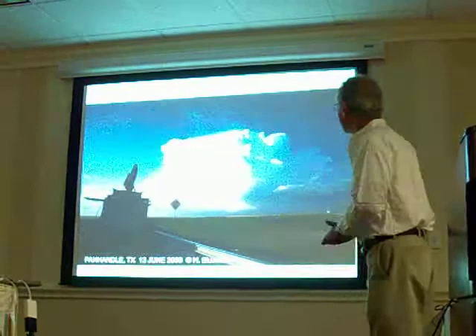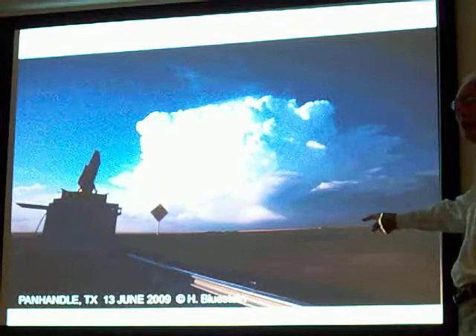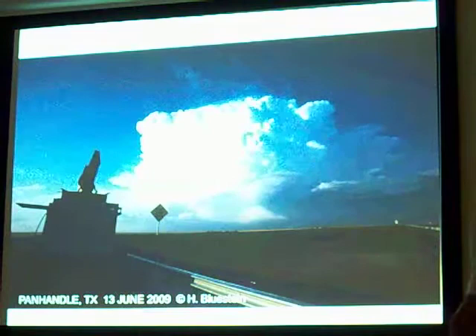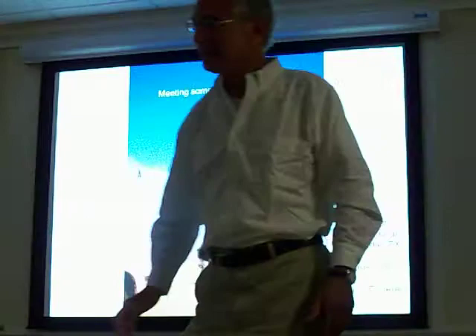I'm going to show you a picture showing the radar — the phased array radar — and the supercell storm. This is an interstate highway that goes from Amarillo to Pampa. It says 'Right lane ends.' This is your typical Texas farm road — the exit says Farm Road FM something. Well, we took it. We wanted to stop, and we were collecting radar data. And then some guys came by with machine guns.